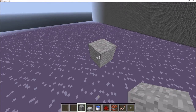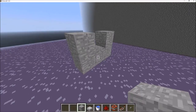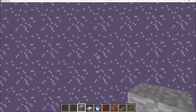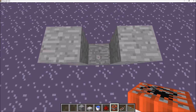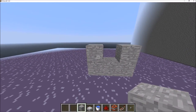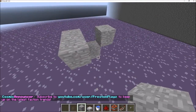What you're going to want to do is just have your starting block, or you could start like this — this is easier in my way. You want to have this area where the TNT is shooting, and you have to have it next to the water, just like what I showed you. The TNT has to end up next to the water and then it'll start air bursting. So what you're going to want to do first is take this and make the design of the cannon — these blocks don't really matter.